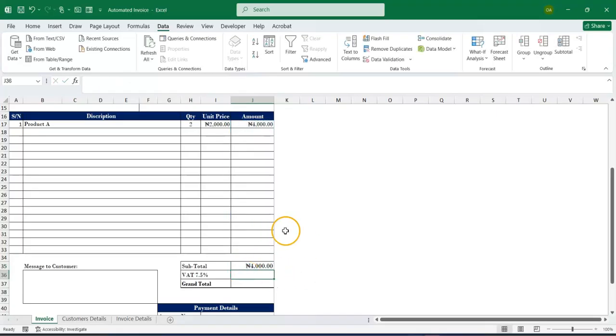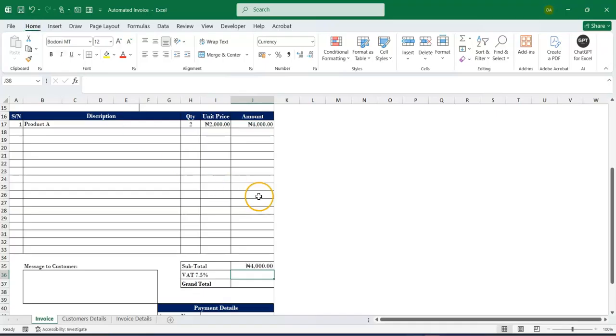Then VAT, for example, in Nigeria is 7.5%, so you may customize to whatever one is applicable in your region or in your country, and you can add other details like discount and all of that to this info. It's highly customizable, but we'll just leave it simple like this.